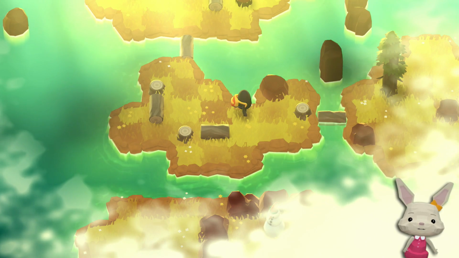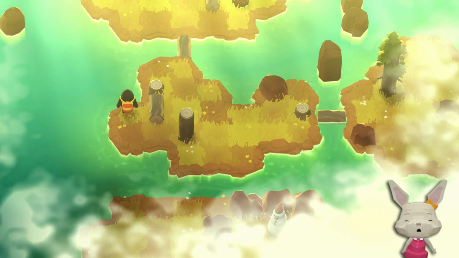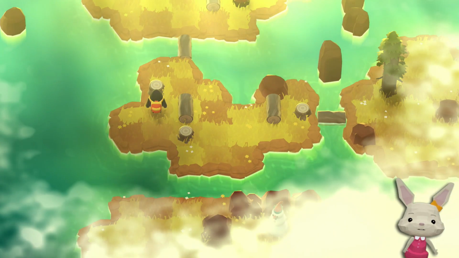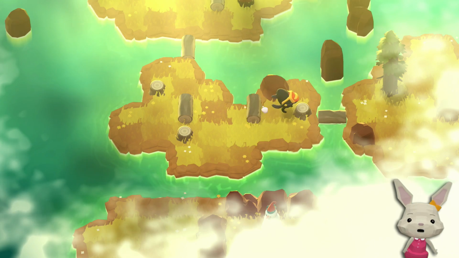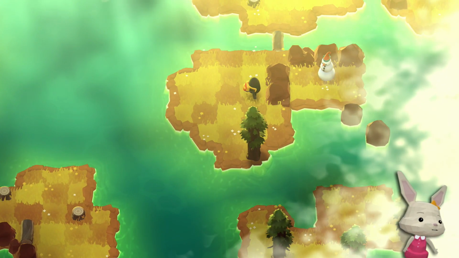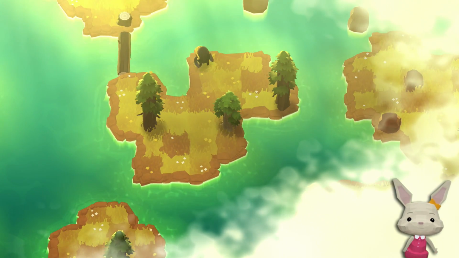Oh, wait. Well, I can't push it over, but does this help in any way? Not really. Oh, wait. If I push this one over, now I can build myself a bridge down here. So, well, we wasted one tree stump, but we're back here. A snowman in the middle of nowhere. What? Okay, well, that's easy. But how do we get to the snowman?